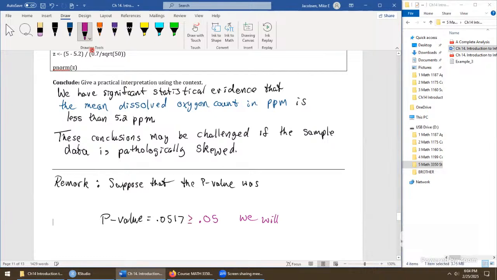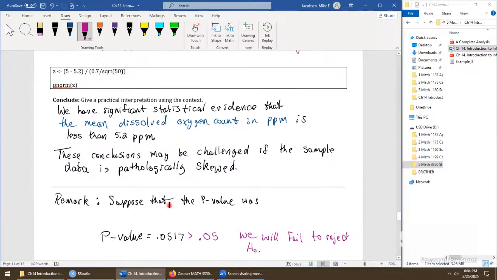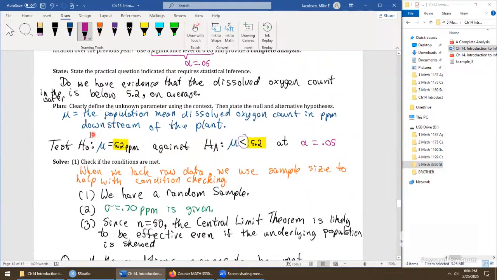You could say greater than or equals, because this is when we would fail to reject, but it just seems kind of strange to write that in, honestly. I think a lot of people would put in just greater than, which means we will fail to reject H naught. And this is kind of tricky in a way. For a large p-value, it does not mean we're accepting that null hypothesis as true whatsoever. It just means we lacked the evidence against it. Doesn't prove its truth. We just don't have any evidence to prove its falsity.